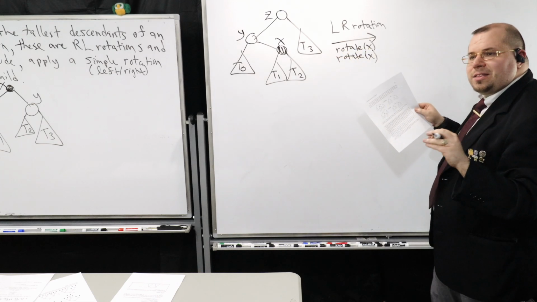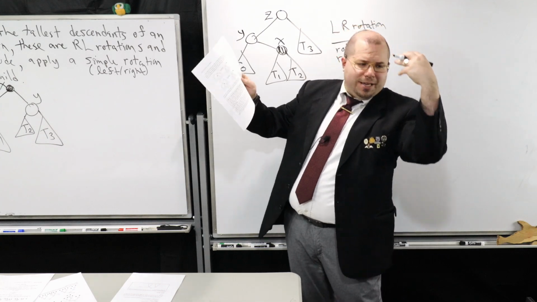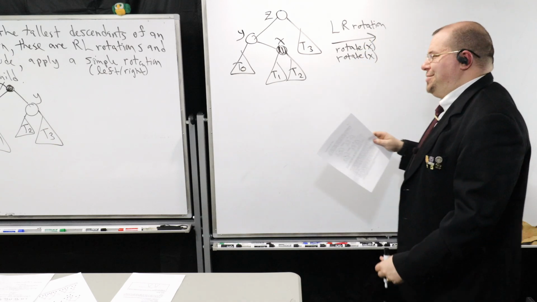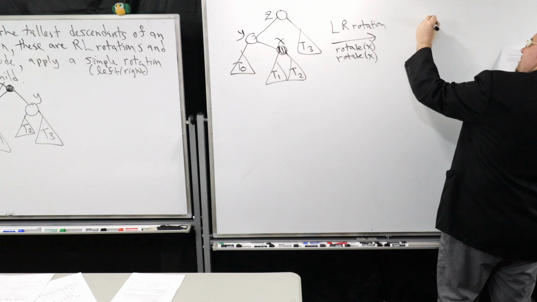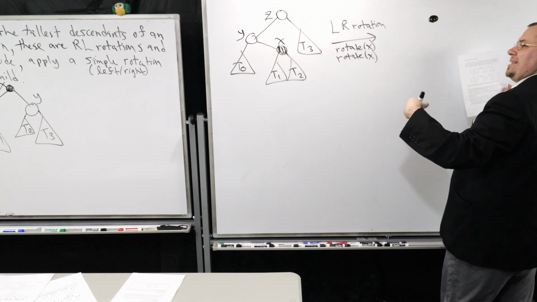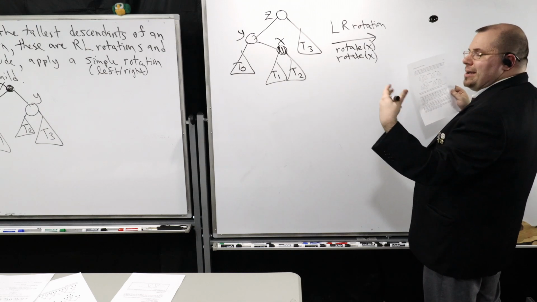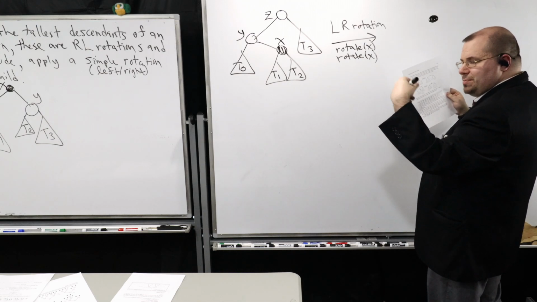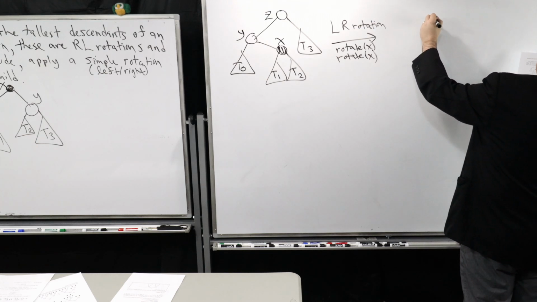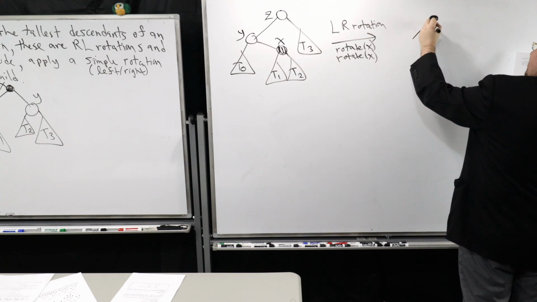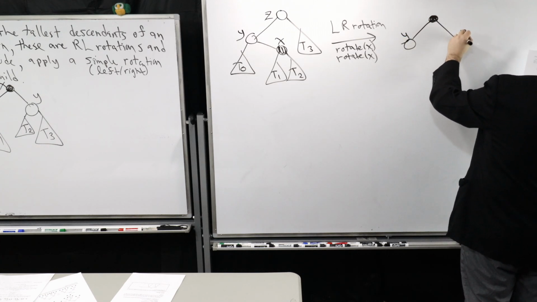If you're not convinced by the picture, just think of Miss Kitty getting promoted and I go down into that hole. I'm getting demoted. Just think of it like the string pulling up those nodes, and I grab that T2 like I had originally in my rotation picture and just hang it over to the other side. So in this case, we'll have Y on this side, we'll have Z on this side.